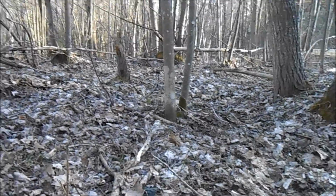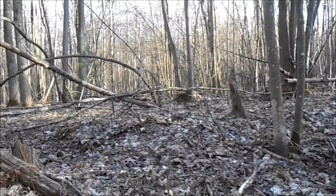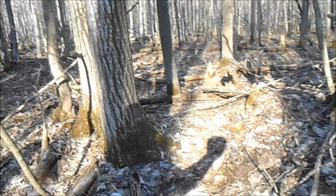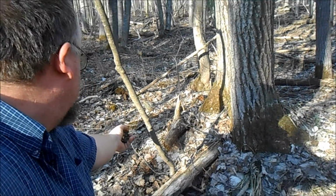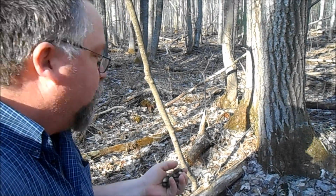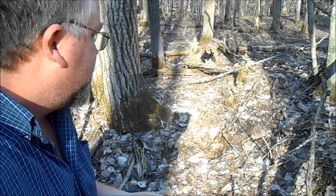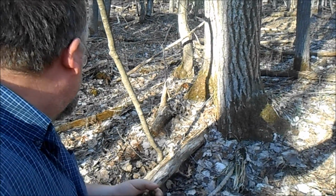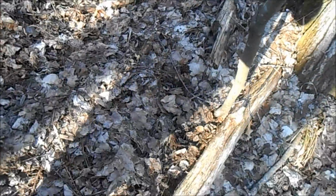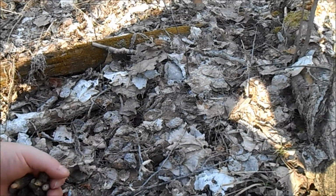Now if it would rain a little bit tonight and be warm again, it'll be great. Oh, there's one right over here. Kind of hiding in the shadow. Didn't bring a bag. I didn't really expect to get them. I got a dozen or so here. Oh, here's another one right here. Oh, there's another one right there. Oh, there's two right over here. There's a little one hiding right down under here. I didn't see him, and then there's one right there. Oh, there's another one over there.